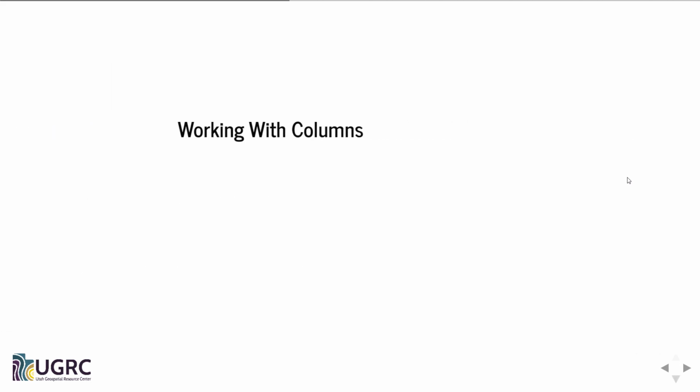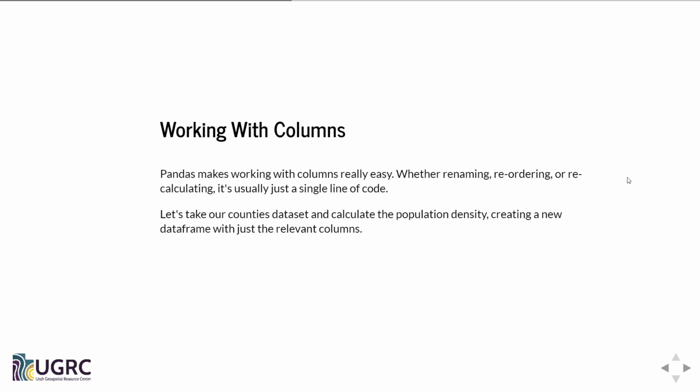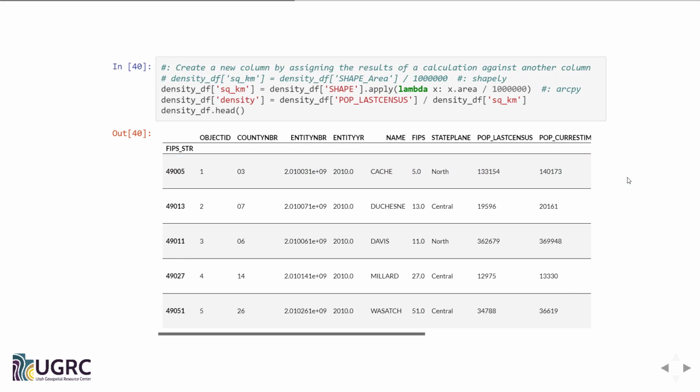Okay, so now that we've figured out how to look at our data, now we want to operate on it. So let's talk about working with columns. And again, in pandas, every column is its own collection, its own vector, its own series. And so a lot of operations can just be called directly on the columns. So again, I'm going to create a copy of our data frame to operate on. I'm going to call it density. And I'm going to create a new column. I want to figure out the population density. To do that, I need to get the area from the geometry column.